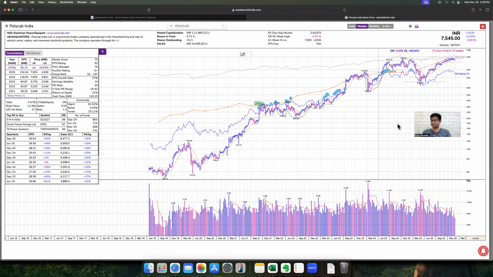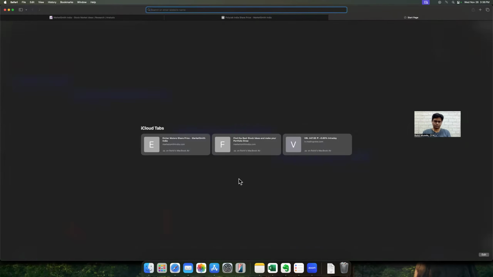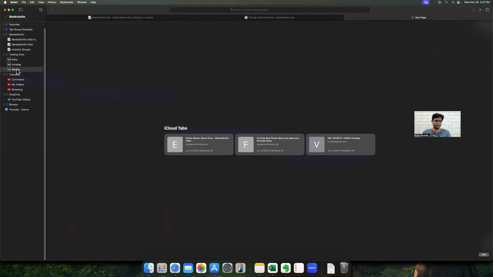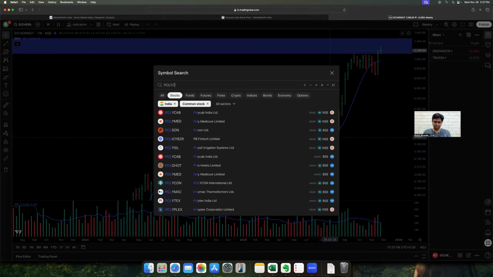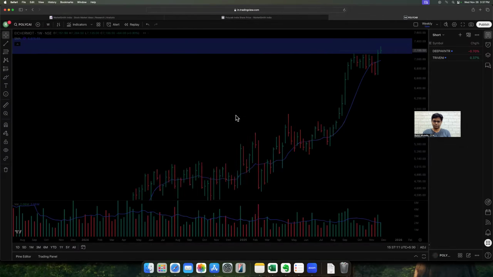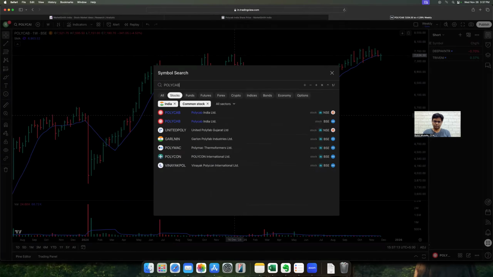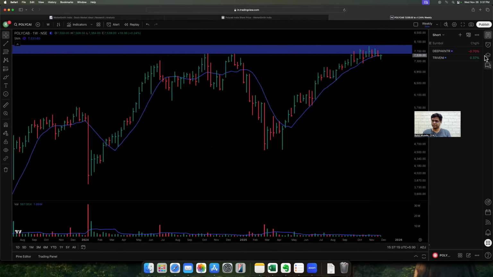So have a look at this. You see this blue area, which he calls gray color, then the red area and this green area. Okay, so if I look at this base, the pivot point is 7605. So let me go to the weekly time frame chart. Let's go to Polycab weekly time frame chart, NSE.